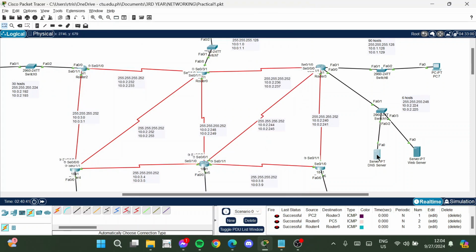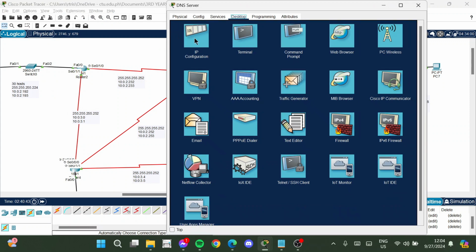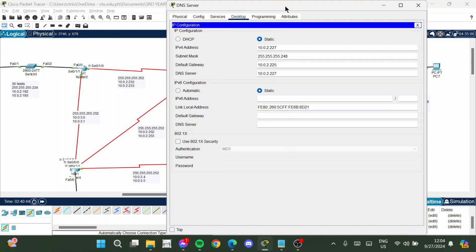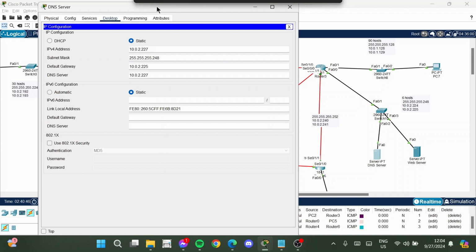Same with the DNS server. Go to desktop, IP configuration, tapos kani siya. So kani man siya kay 226. So mag-add na sa tag 1 ani. So ang IP address niya is 227. Default gateway, IP address sa FA00. So ang kaning IP address kay ibutang sad siya nimo diri sa DNS server nga line. Same ra na siyang ang duha.